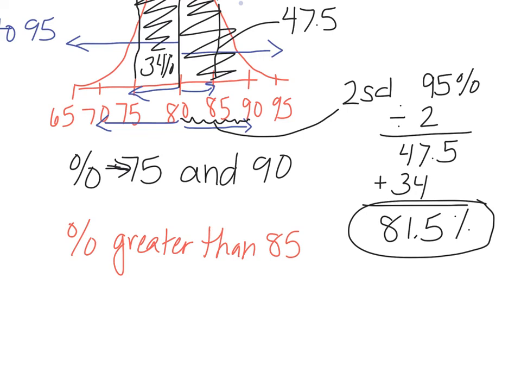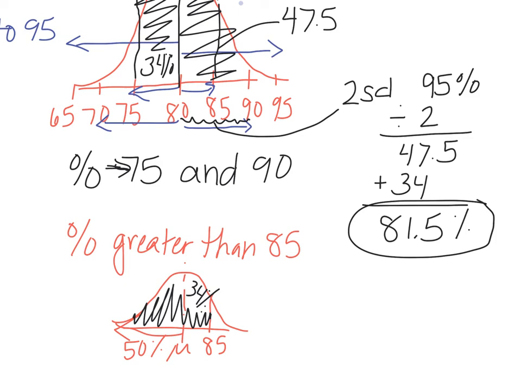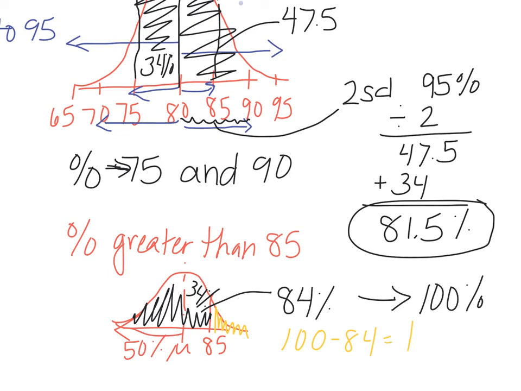All right, so from 85, well, we know that 50% of our data will be from our mean and below. So that's 50%. And so we're going to look at our 85. Score of 85 is right here. It is 1 standard deviation from the mean. So again, we know that this is 34%. So if all of this area that I'm shading in black has a grand total of 84%, and the whole area under the curve is equal to 100%, then I know that the remaining part, let's shade here in yellow, that I want, that's greater than 85, has to be 100 take away the 84, which will be 16%.